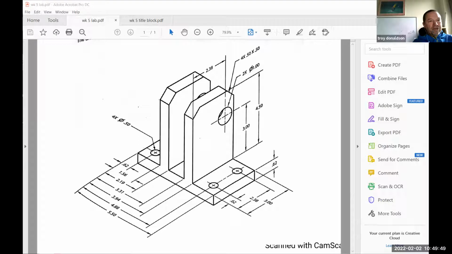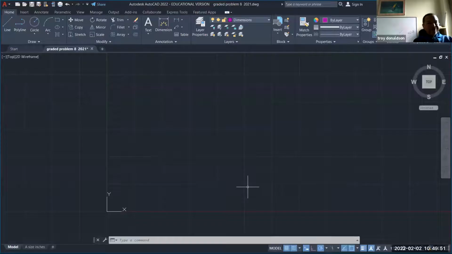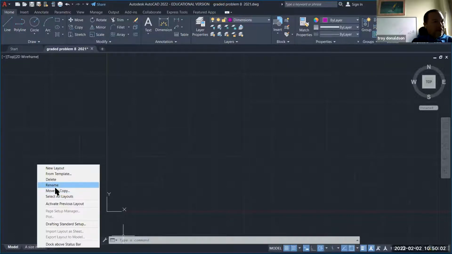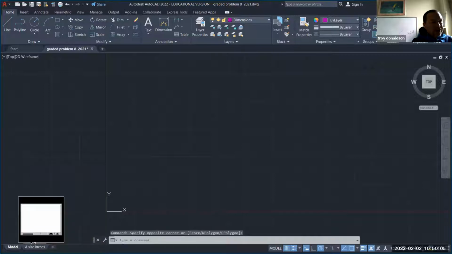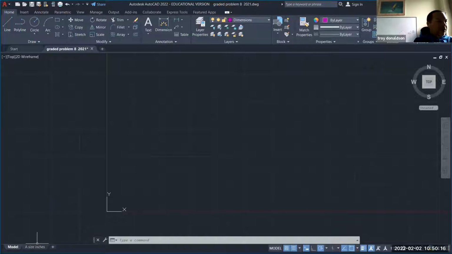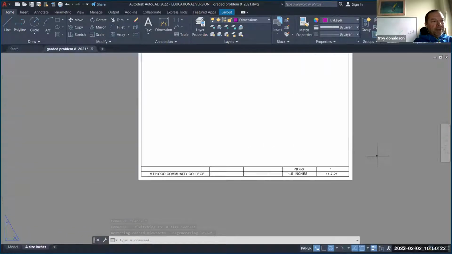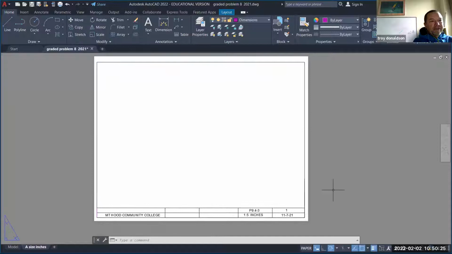So I'm going to do another new share. Go to AutoCAD. I think we have a handle on paper space and model space. Remember, you can rename your tabs. That used to be called layout. So I renamed it by right-clicking on it and hitting rename. And it says A-size inches. So again, you can have multiple tabs to work back and forth between paper space and model space. All right, if I go in there, I can see that I have my title block started, right? It's not complete. I just threw a couple things in, but it should be in paper space.